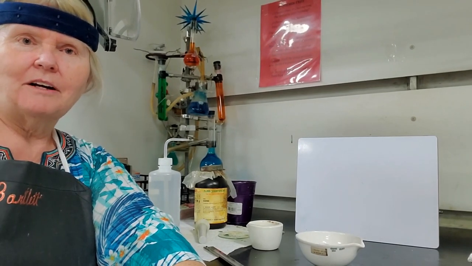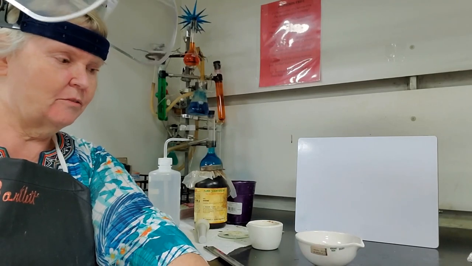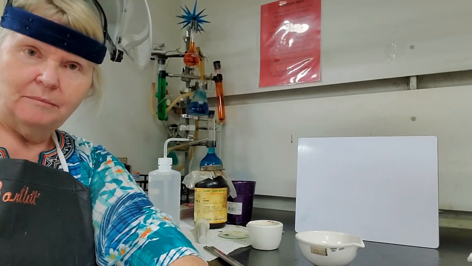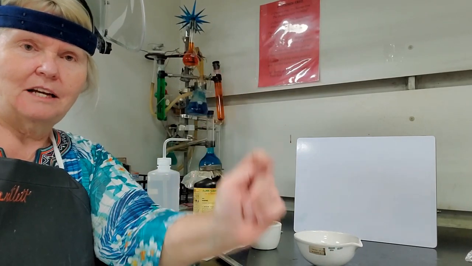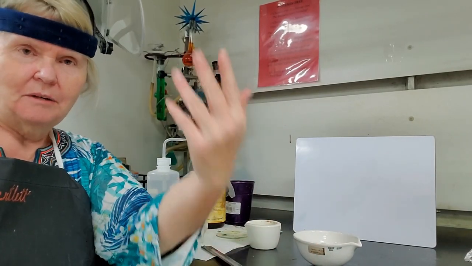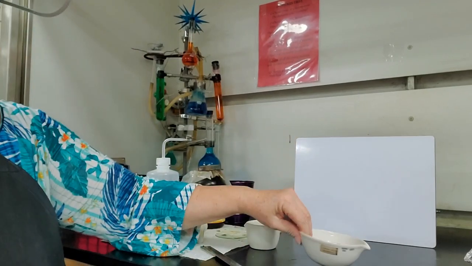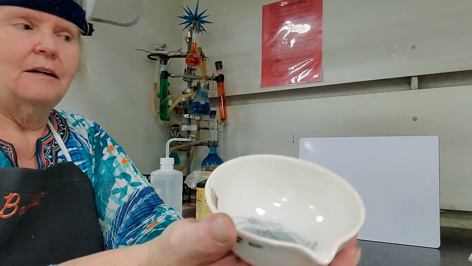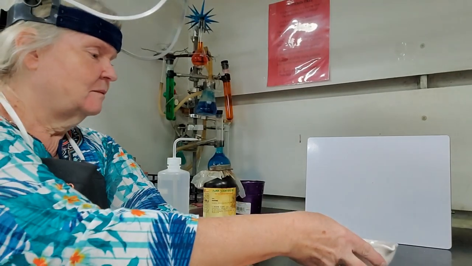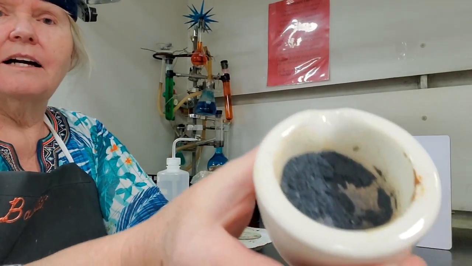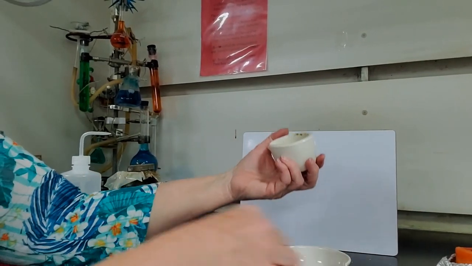All right, we now have our reactants, or reagents if you want to call them. We've got them ready, we've ground up the iodine, and so now we're going to mix them together. And for this reaction, since I don't want to put the glass down from the fume hood, I want you to see it, I'm going to actually put on a face shield. So I've got the zinc powder. I've got the iodine powder. Let's mix those together.